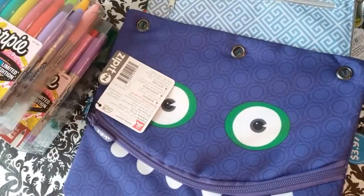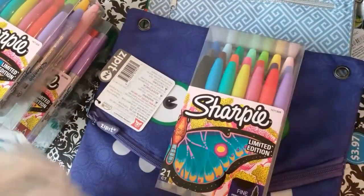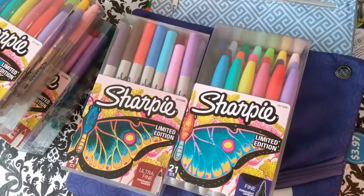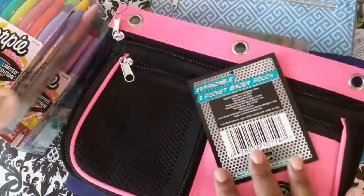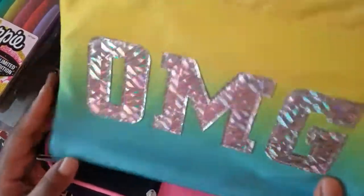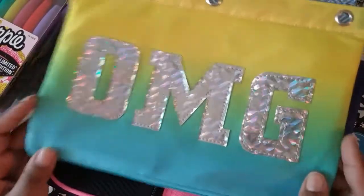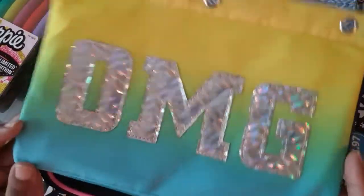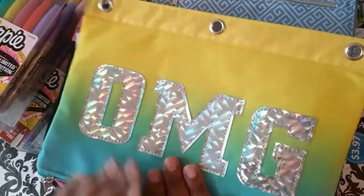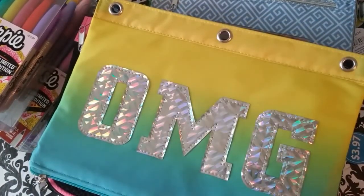All right, so yes, got all of that from Walmart today. Oh, and I got this one. Got a pink one, of course. And I got this one. This one's so cute. I might have to keep this one for myself. It's just too cute. All right, guys, so that is it. I believe that's all I have to show you. So that's my haul for today.